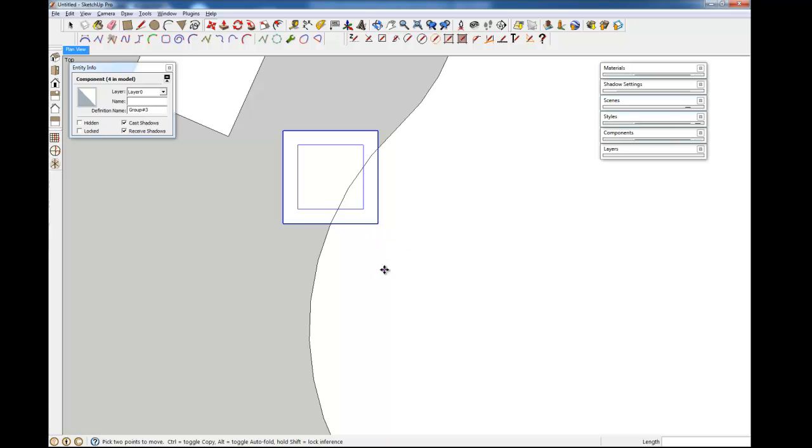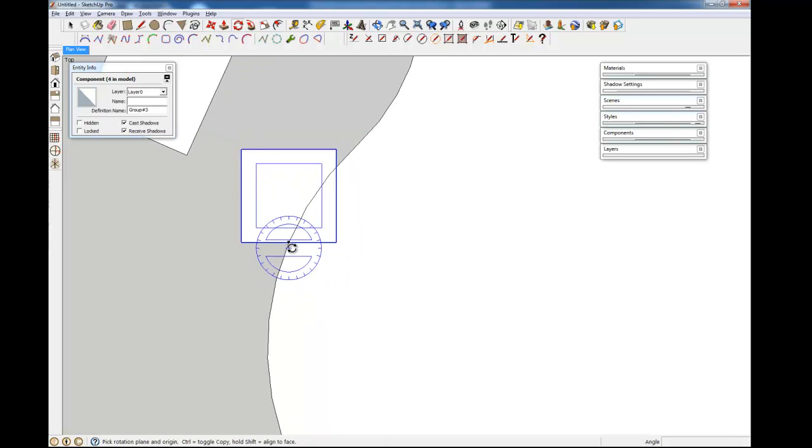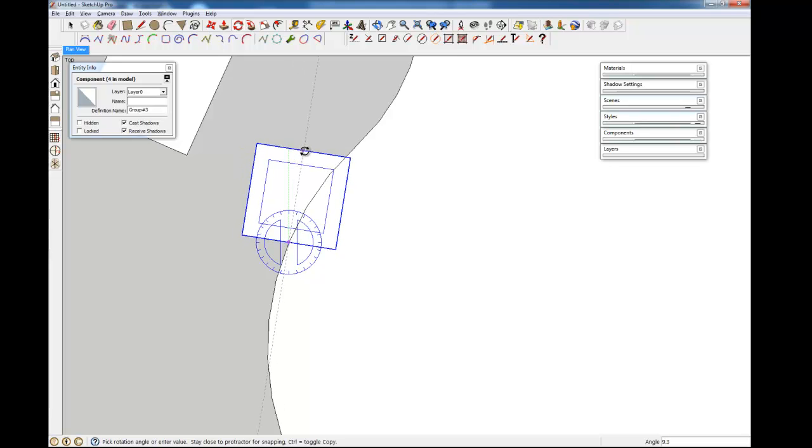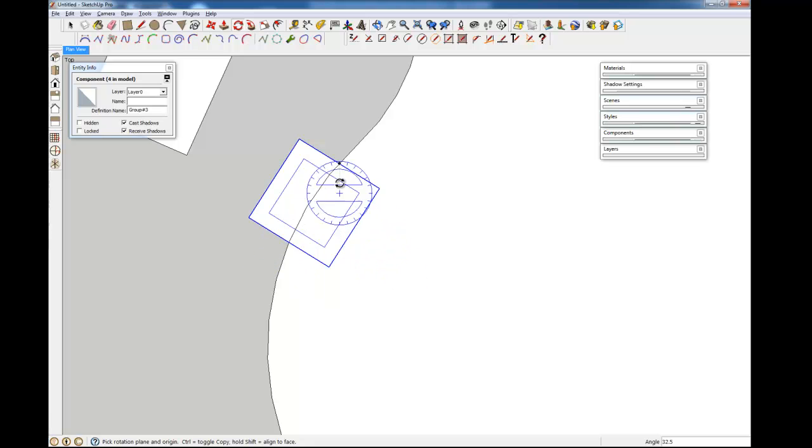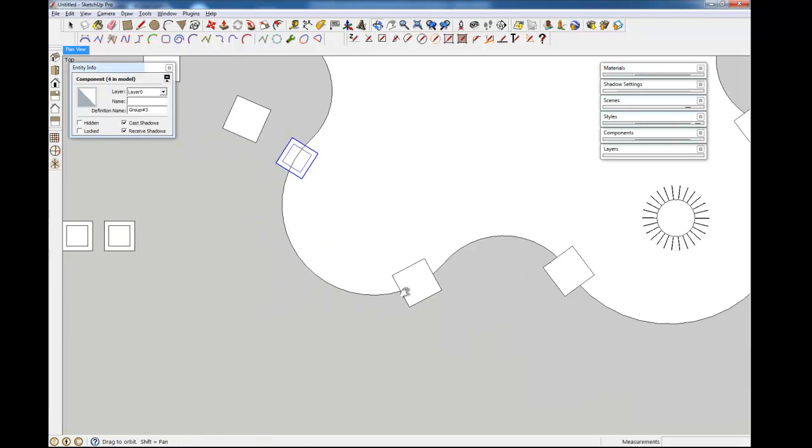And then from there I can bring up my rotate tool. I can click on that midpoint, click up to this midpoint and pull it over until it touches the line. So now I'm pretty much center point or midpoint to midpoint through the curve on this patio.